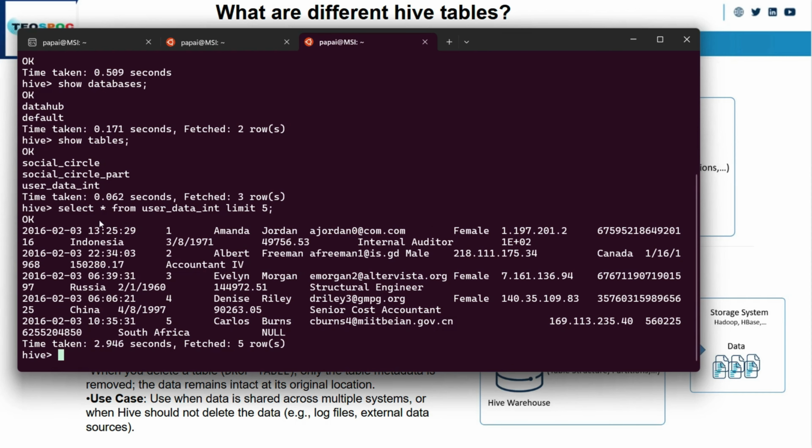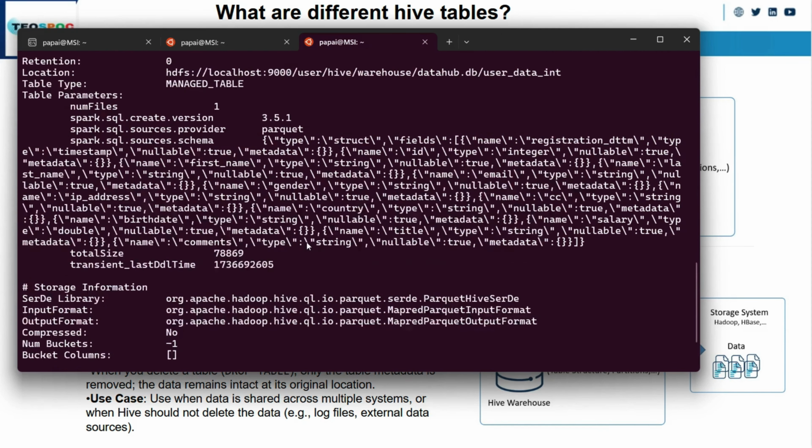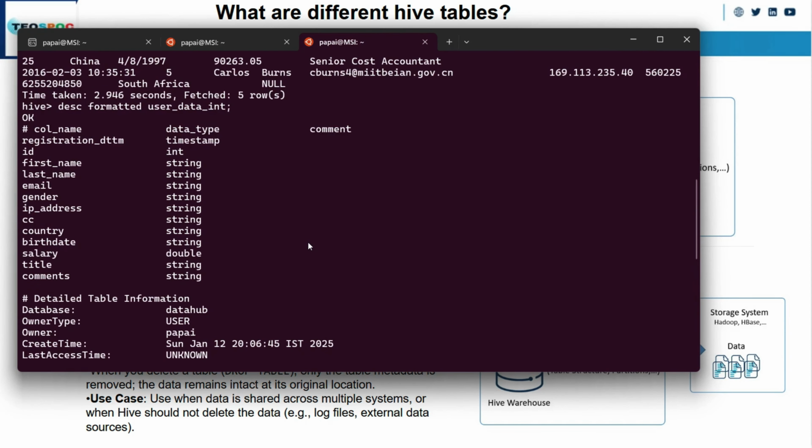As you can see, there are some columns present inside the user data internal table, and if you want to see the schema, you simply do describe formatted and the table name, through which you can find out the column names and the schema behind it.